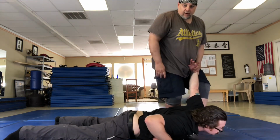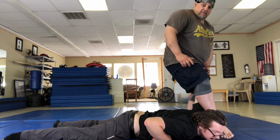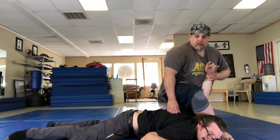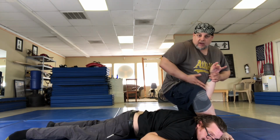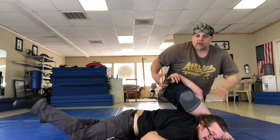Now, another option, if I'm back up here, would be to step over the arm with the inside foot, put the outside knee down on the ground. And then I'm going to take the arm and fold it along this side of my waist. It has to bend. So I let it bend.